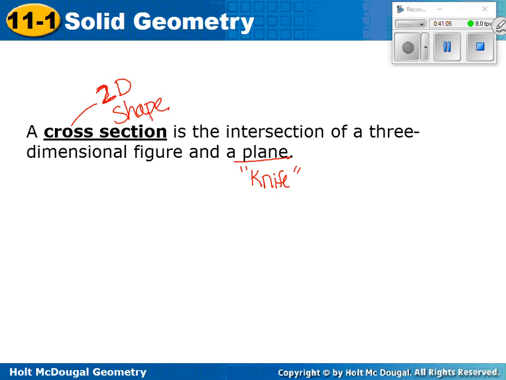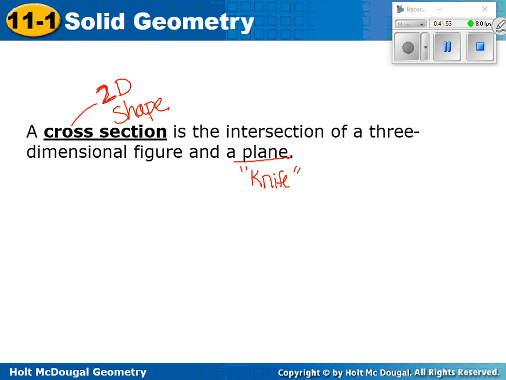Now be careful. If I slice it perpendicular to the base, so now I'm going to cut my shape like this. And this is where sometimes getting a Sharpie or an Expo marker and drawing it helps. So if I cut it here, and then cut it here, and then cut it here, and then cut it back up here, what shape is that going to be when I open this up and look at it? Rectangle. 1, 2, 3, 4 sides makes it a quadrilateral. And then obviously when I look at that, I can see that that's going to be a rectangle. So if you need to, draw it on your shape and look at it. If you need to, get an actual thing of Play-Doh and cut it. But you're going to have to come up with the two-dimensional shape.